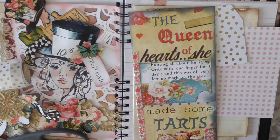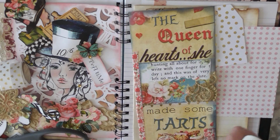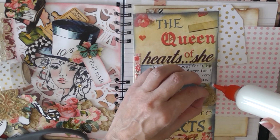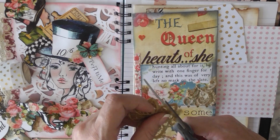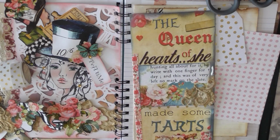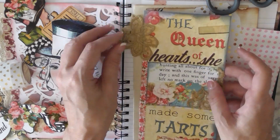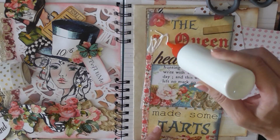And just kind of seeing if I want to put anything else underneath, because I have that one little edge there where the paper just wasn't quite white enough. So I decided to take a little more of the gold trim just to put it over that section there. It was really kind of driving me nuts. And I wanted to, again, make it so everything looked cohesive. And then I decided to put another piece of that trim up at the top just to kind of bring it all together.